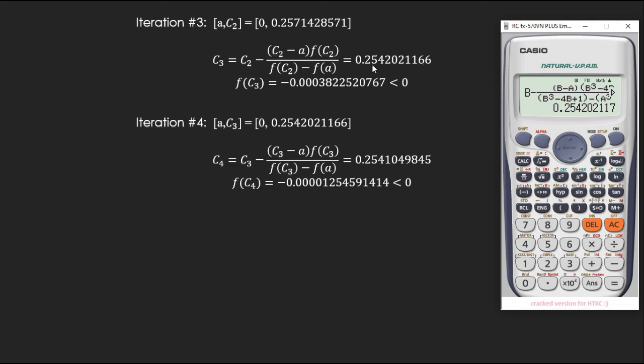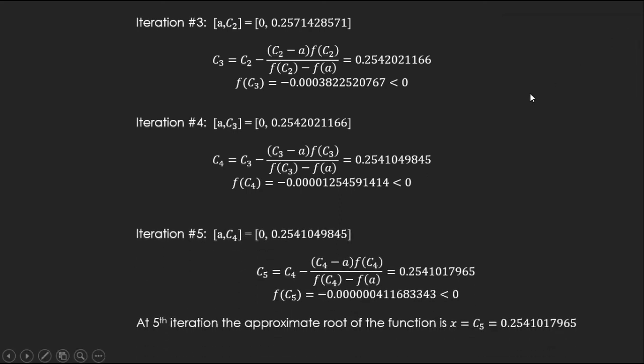For substituting this value in the given function, we just press the up button and press the equal button once, and you will get the function value at this point. After getting this value, press the up button, then press the calc button and replace b by this value, and you will get the next value. In the same way, very easily you will find your fifth or your 10th iteration using the calculator coding.